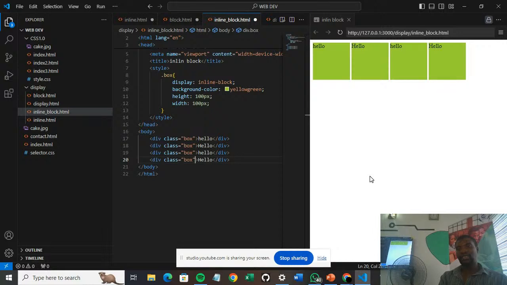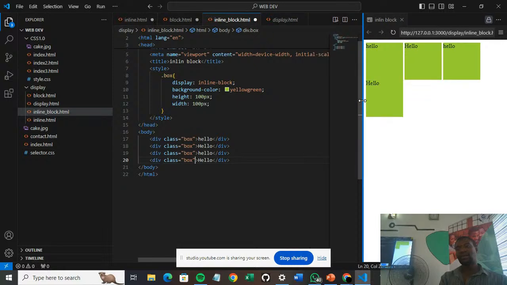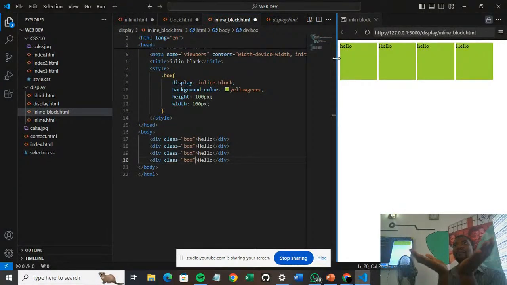Normally, if it's not inline, if you reduce the screen size, it's going to start adjusting itself until they all fit into one line.